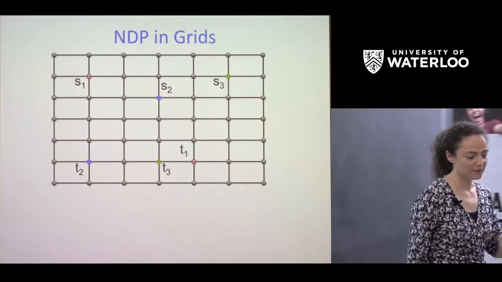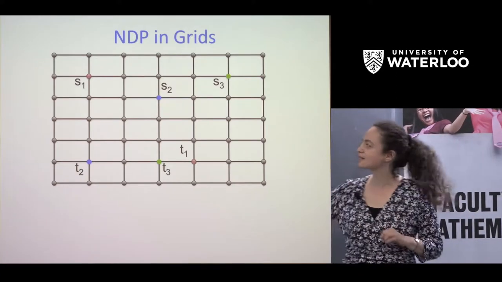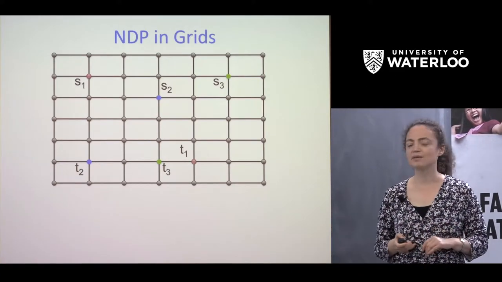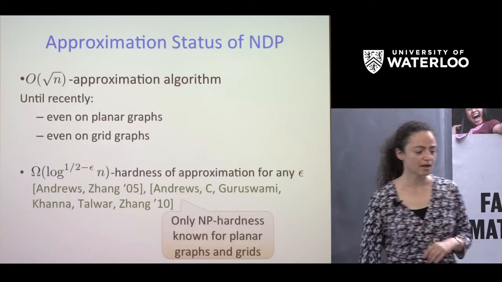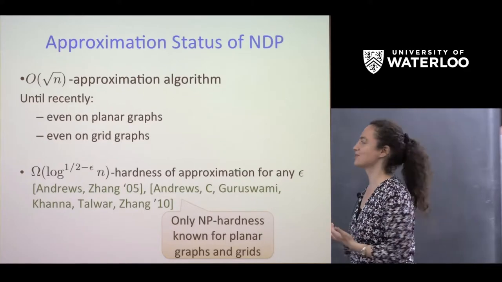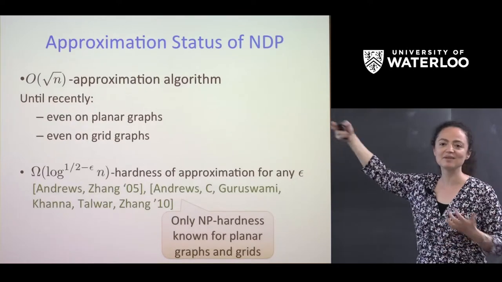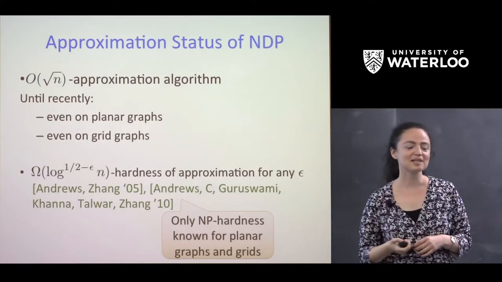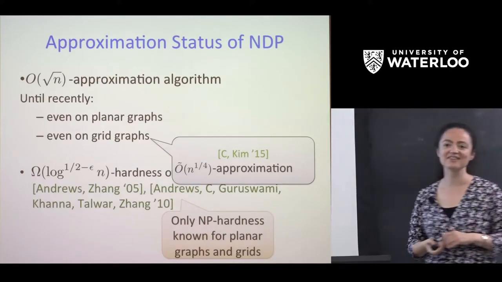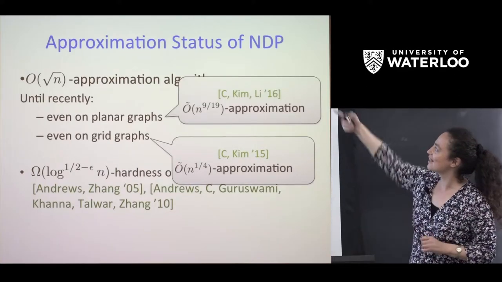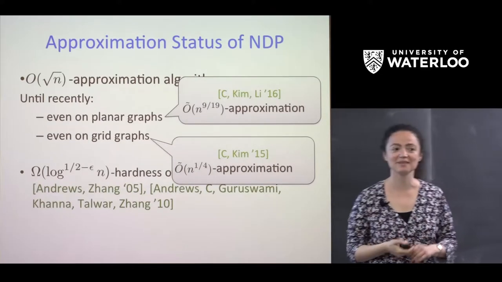Just to make sure we're on the same page, this is how the problem on grids looks. You have a grid, you have sources and destinations sitting there. You want to route as many of them as possible by disjoint paths, so maybe that's a possible solution. So it looks like, to understand the problem better, we should start with grid graphs, then progress to planar graphs, and then maybe solve the general problem. With this plan in mind, together with my student, we improved a little bit on grid graphs, a tiny bit, and even a tinier bit. This is a 90-page paper that a lot of work went into. Yes, a little bit better than square root n for planar graphs.